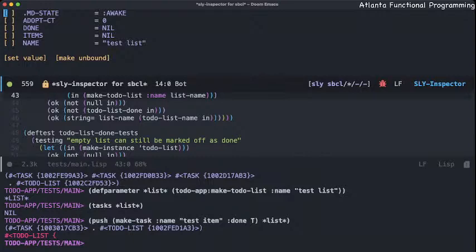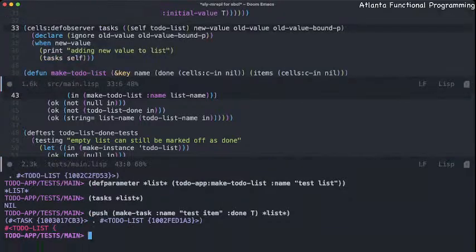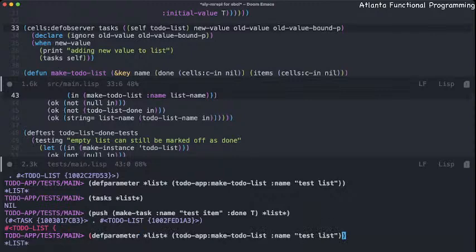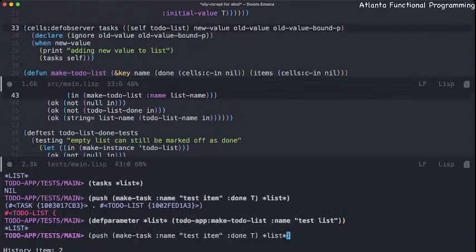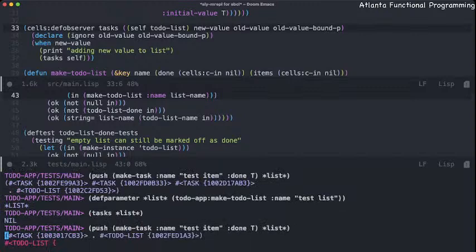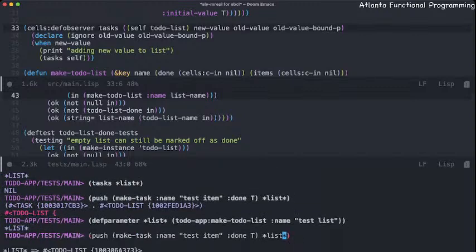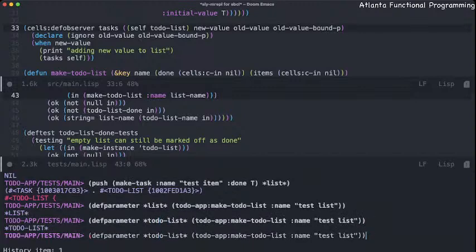Oh, right. I'm being dumb. Okay, got it. Do this again. Now when we're pushing, I should have named it slightly differently as an item, as a to-do list. Actually, let me do that. To-do list example. Boom. Now we are pushing onto the tasks of the item.